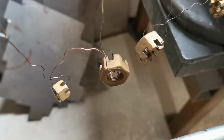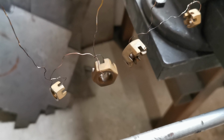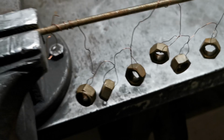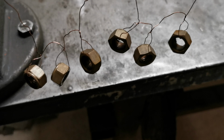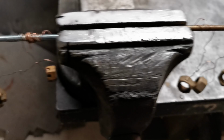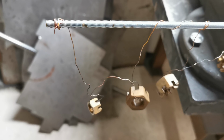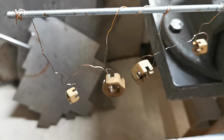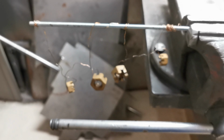Oh yeah, let's have a look at the ugly yellow nuts. So if we can focus. Yeah, they did not really come out like I intended them to, but at least they have a yellow color. Perhaps it wasn't zinc or, yeah, I don't know. This will have to do.